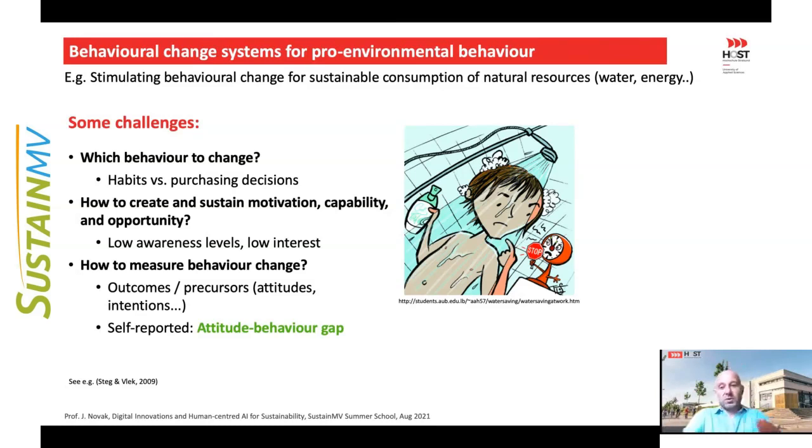And eventually, also from the scientific point, but also from the practical point of view, a big question is, how do we know if we succeeded? How do we measure behavior change, right? Because often it takes time for these changes to occur. So we might not be able to say immediately, oh, the system or the intervention is working, because we see the behavior has changed now on a routine basis. So there are typically some precursors, some proxies of behavioral change, some things that need to change first so that the actual behavior changes in consequence.